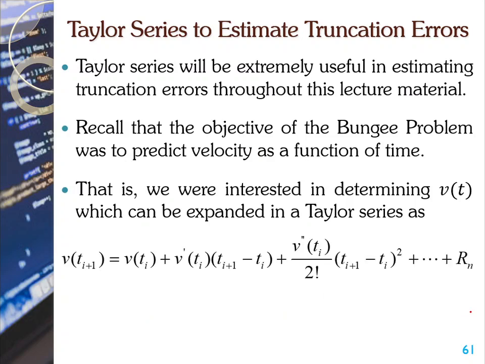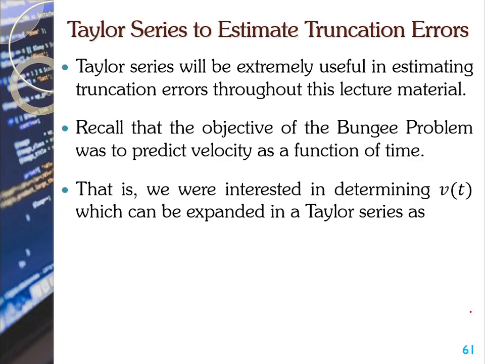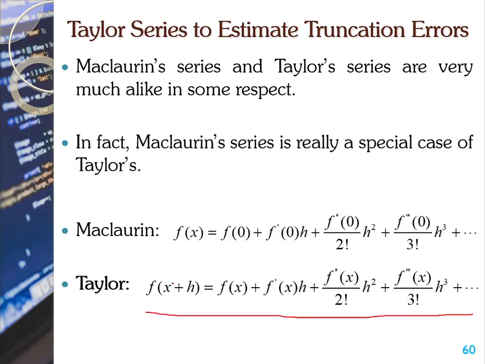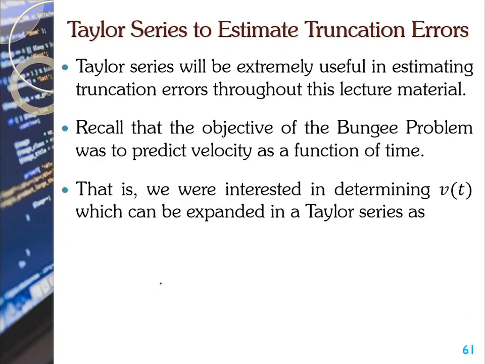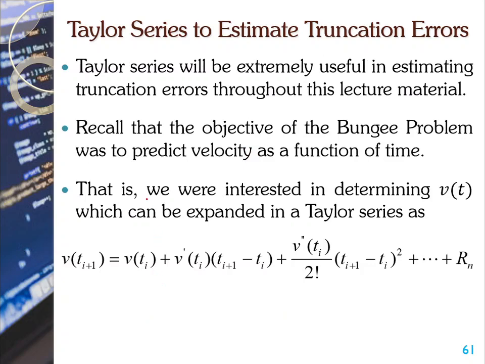So this problem that we had right from the beginning could also be expressed in the form of a Taylor series. That is the jumping problem. If you look at this, it is being expressed in terms of the function f. However, we can translate that same idea to our jumping problem where we are trying to estimate the velocities. So instead of f, we are using velocities here. You could also just change it to f if that will be simpler for you. So in this case, this is what we have.